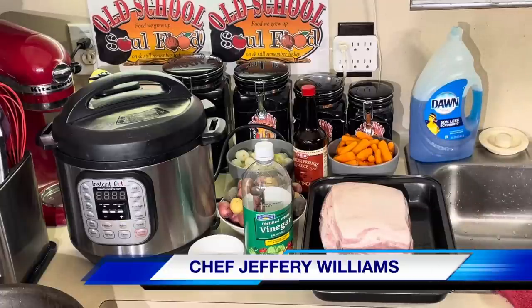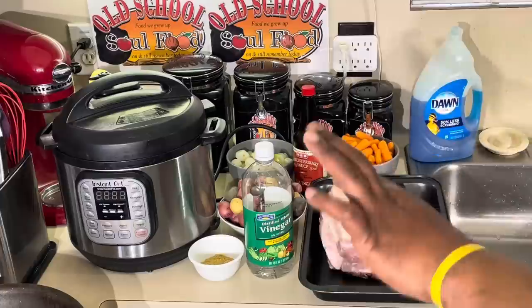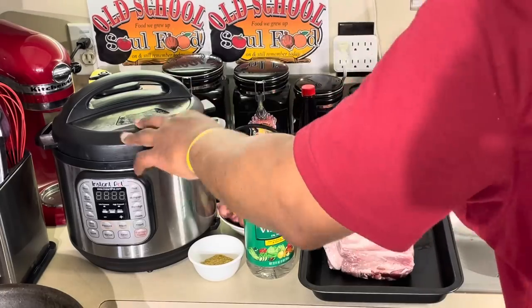I'm going to do a pork roast — you know how you do beef pot roast? I'm going to do pork pot roast, about an hour and a half. Really less, but we're going to do it in an hour and a half to make sure it falls apart. I'm doing it all in the instant pot.